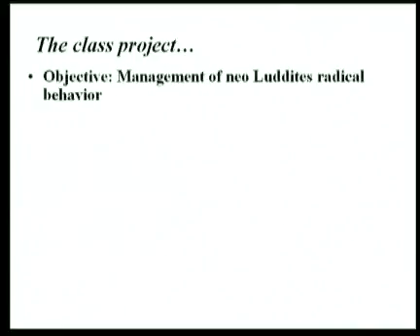So the class project, revisiting that. Once again, the objective is the management of the neo-Luddite radical behavior. I'm going to get a bit more definitive on that just a couple of slides from now, but that really is what this class project is all about, managing neo-Luddite radical behavior.